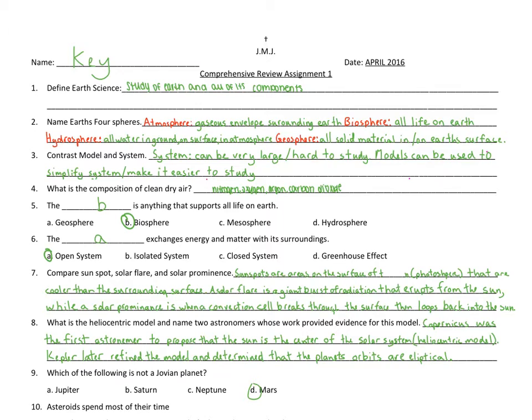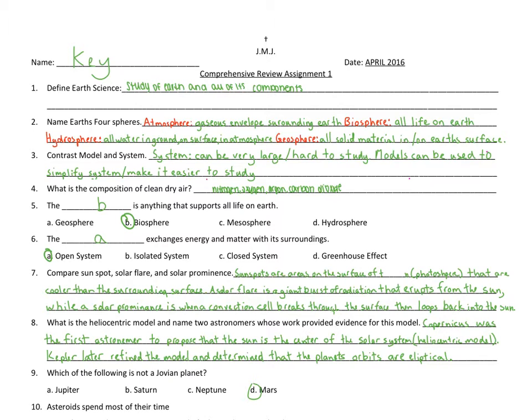So models, remember, you can have a mathematical model or a conceptual model or a physical model, right? So a physical model, it's tangible. Hey, I got a model of a rocket, and outside you could actually see a whole big rocket, right? It makes it easier to explain when it's smaller and in your hand. Conceptual models, that's how we explain how the universe is expanding, or we explain concepts that you really can't see. You kind of just have to think about and go, okay, that makes sense.